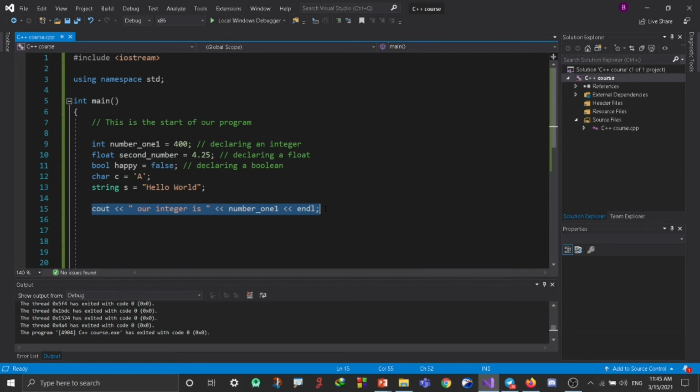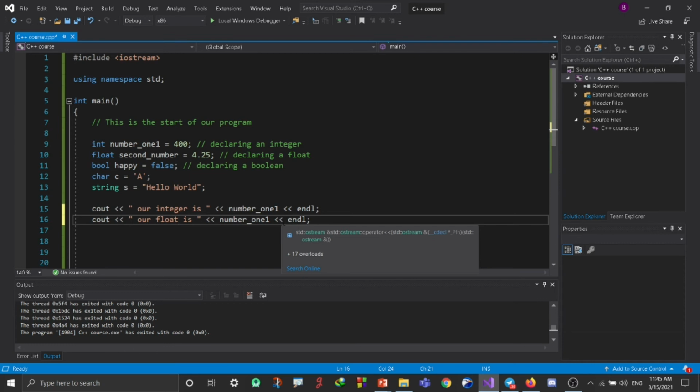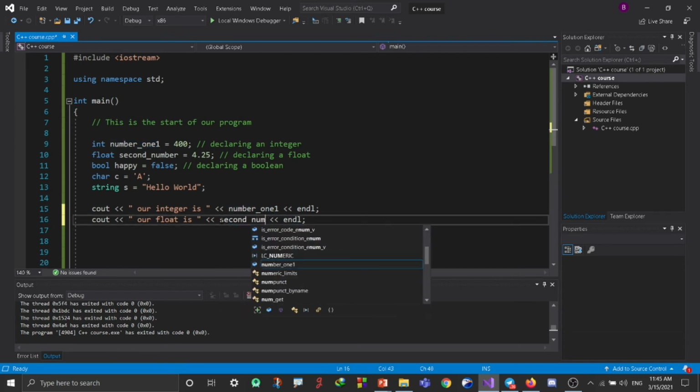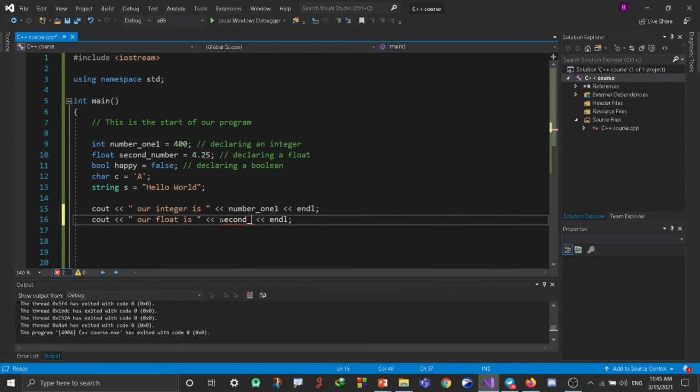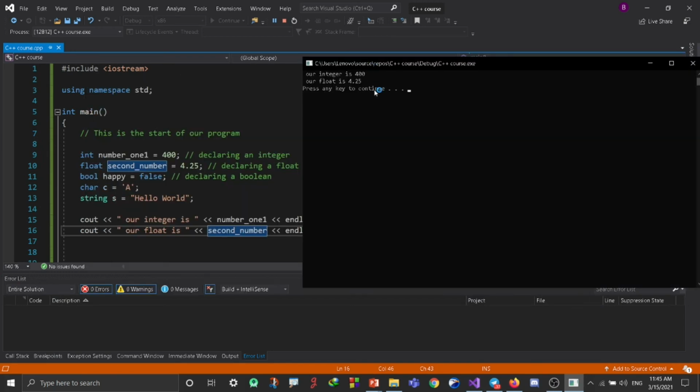So let us display the rest of this. Our float is second number, sorry, this is the name of it, second number. As you can see, it highlights here and here, which means they are the same thing. Let's run it. Our integer is 400, our float is 4.25.